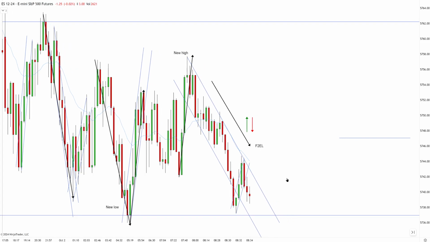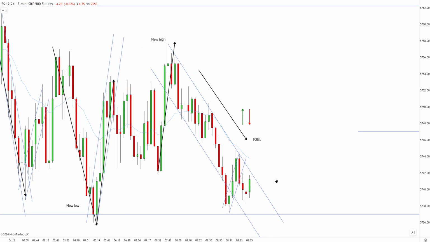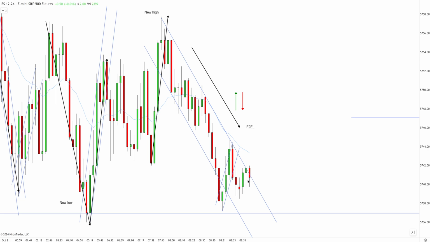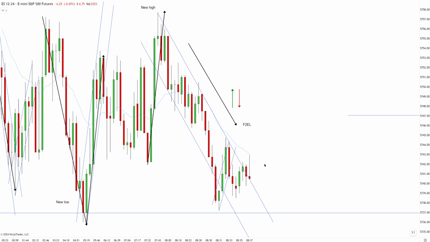You have a small overshoot, you have a new low, first entry short, pullback, second entry short. I cannot take a second entry short far from the EMA, especially after an overshoot. And this is interesting because now we have a second entry long that held. This is also a new high of this correction, so I'm going to reset the count. First entry long, break lower, second entry long failure. Now remember, the trend is down and you expect a new low according to trend line rules. So we're not thinking about buying, we're thinking about selling.